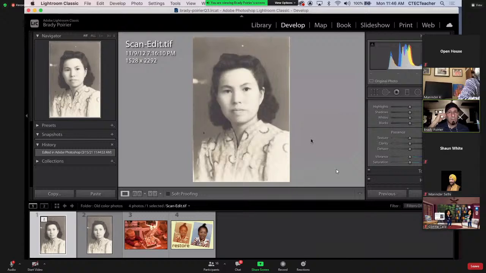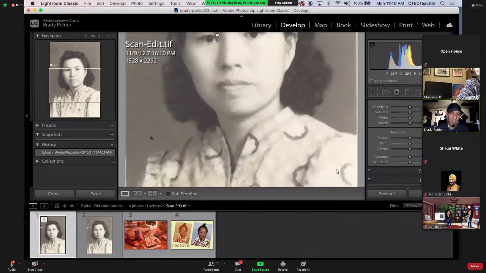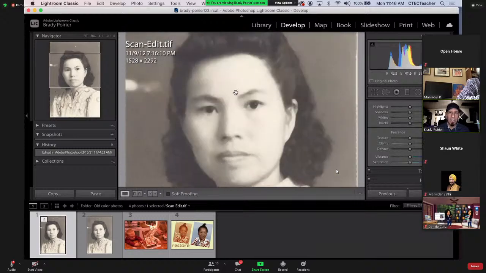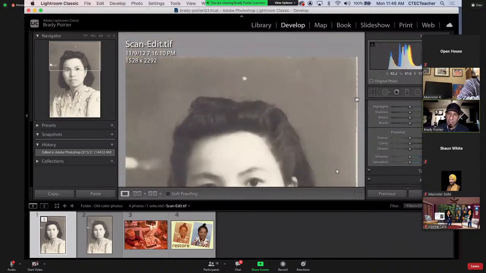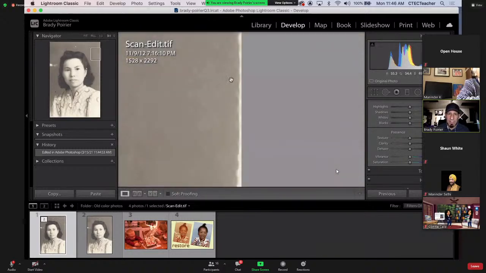So I've got a few other little things that I'd like to do to this photo now. It definitely has made a huge improvement getting rid of all that pattern, but I still would like to sharpen it up a little bit more. And I also want to take care of some of these other spots here, like that big spot right there. Maybe this one over here on the left. There's a big black spot here. And the edges of the photo also have kind of a little white bleed. Let me see that. Yeah, see right here, this little white bleed. So maybe I want to take care of that by cropping that out or something.